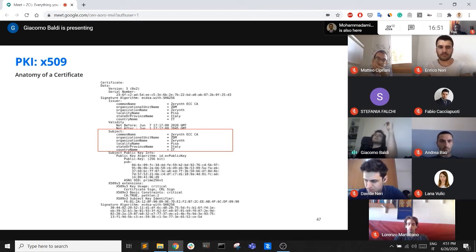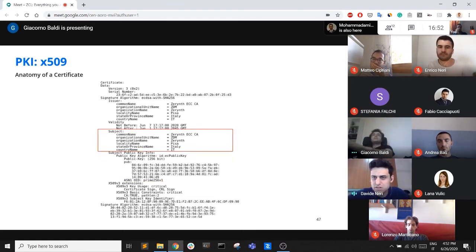Again, the same as the issuer. So this is a very exceptional certificate because it's a self-signed certificate. The subject is the same as the issuer. It's like if in my degree, instead of Marco Pasquali, I was signing my certification and saying, thanks to the power given to me by the Italian Republic and by the University of Pisa, I declare myself today a doctor. Okay, this is what a self-signed certificate is.